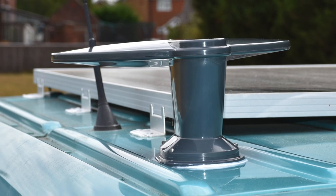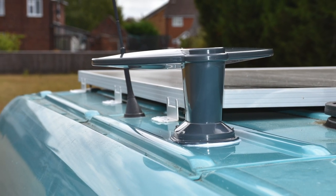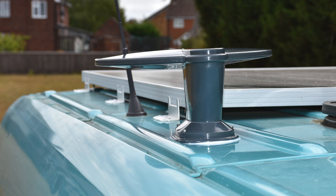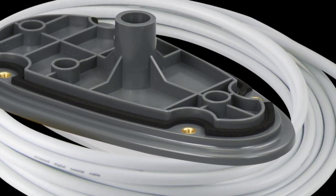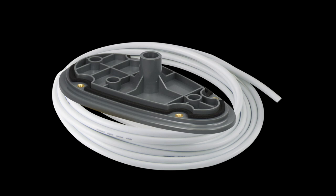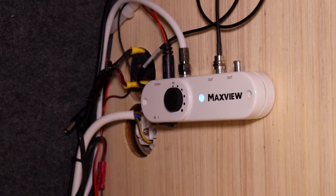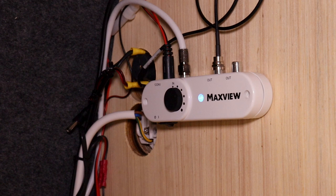Firstly, decide on where you will have the Gazelle Pro aerial on your roof. Ideally, this will be towards the side of your roof, directly above a cupboard, where you can install a variable signal booster. However, the Gazelle Pro does come with 5 m of coaxial cable, so if you would prefer to have the booster in a different location, this is not a problem. In this video, the variable signal booster will be installed in a cupboard and the cables will be routed through the roof down into a neighboring cupboard.